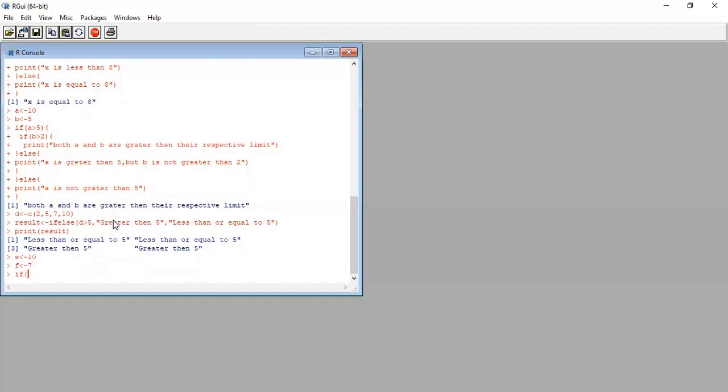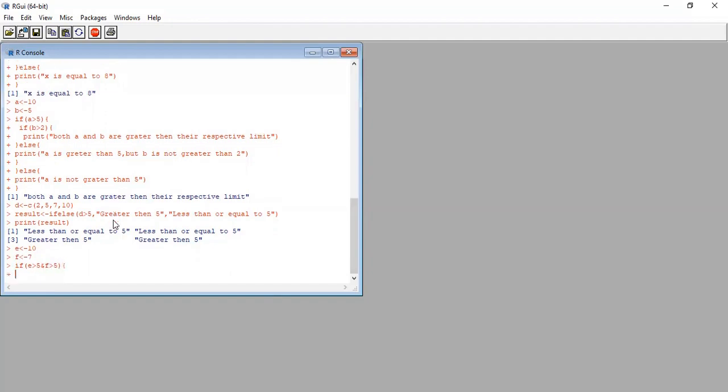So if E is greater than 5 and this is the AND operator, F is greater than 5, let's print both E and F are greater than 5.